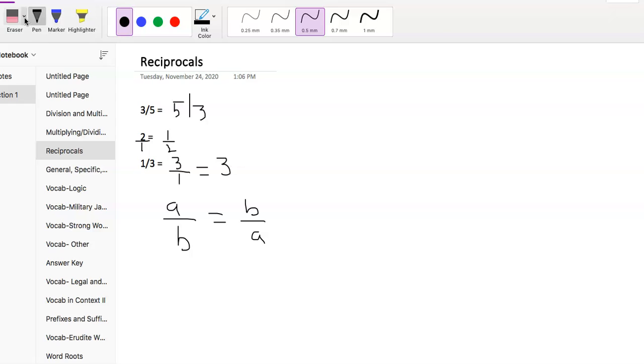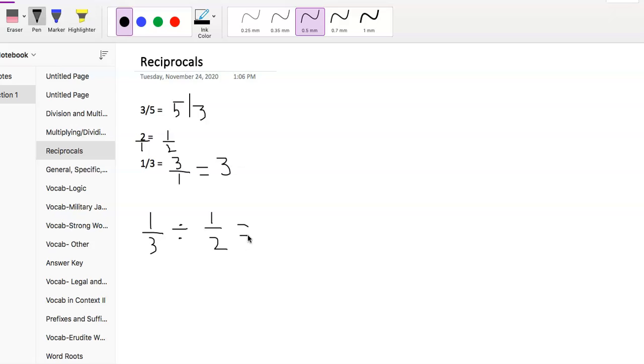Okay, and let's talk about one other little part. So where would reciprocals show up, right? We have a video and a section in the app just on reciprocals, because what will happen is you will have to, at some point in your exam, be able to divide fractions, right? You'll get something like that.